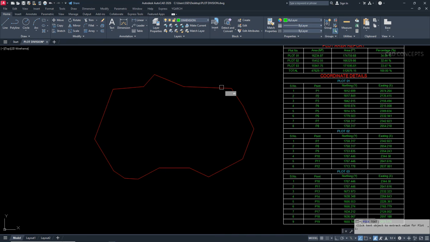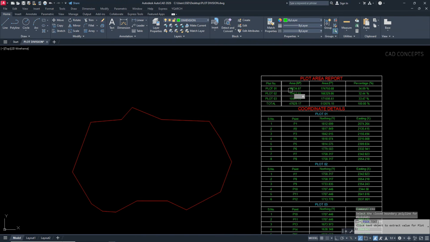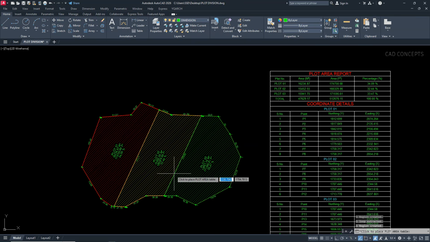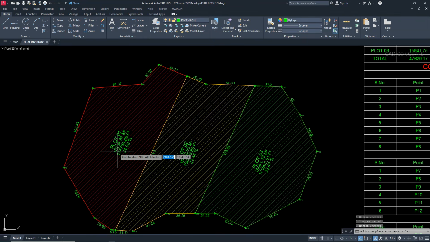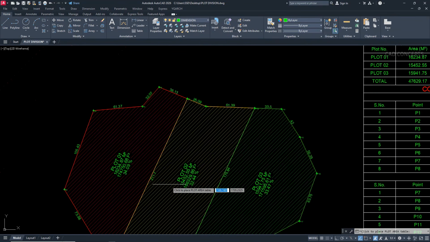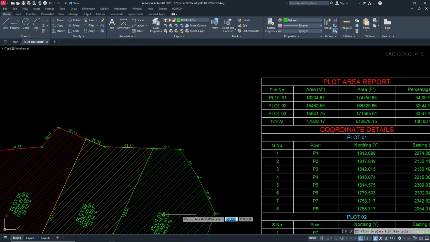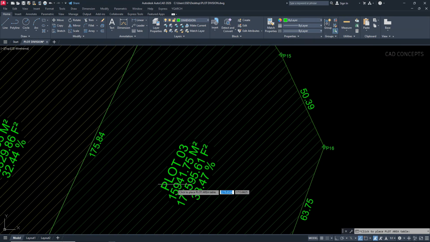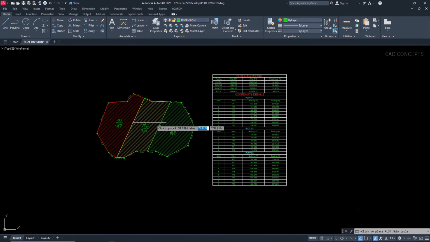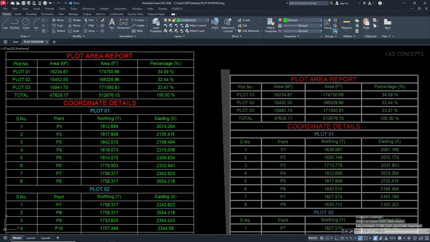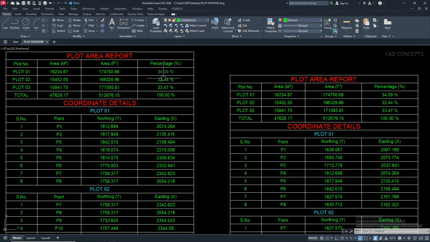Now it will ask you to select your plot. You selected, then it will ask you to select your existing value. Click on the first value, so it will consider your plot area. Then the second and third will be detected automatically. Now you are getting your existing plot area that you want to divide. So you do not need to type manually if you have an existing area to be divided in any complex plot. Now you are getting it as it is, and then click here to get your complete table. So if you have an existing area, you can effectively split this way.